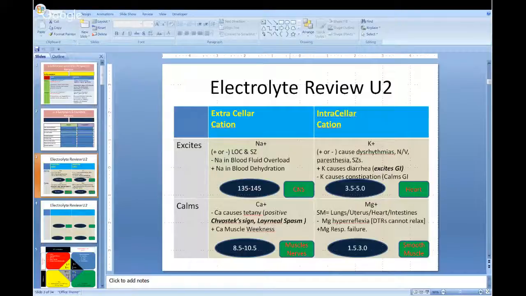Now we're going to do an acid-base review. So I'm going to bring this up. We're on slide number 5, I believe, and it has the acid-base setup: acidosis and alkalosis, respiratory and metabolic, and we'll just go through this. Megan wrote this up on the board in class, and I built this in PowerPoint so I'd have it nice and clean. So if we look at respiratory acidosis, the top right hand.